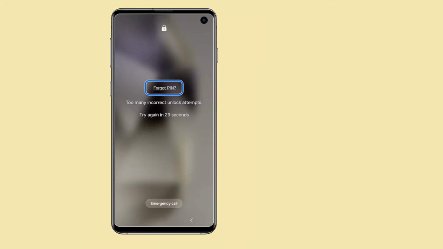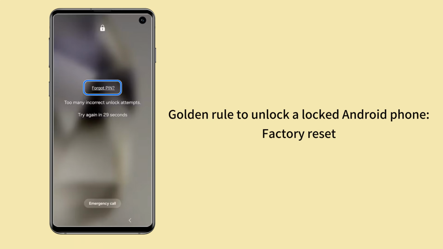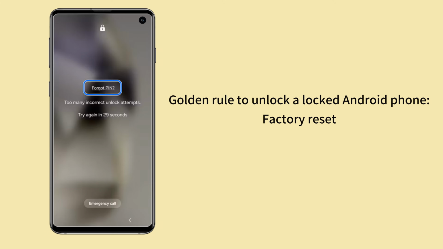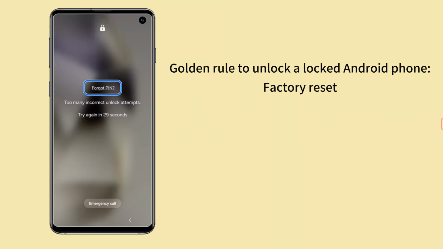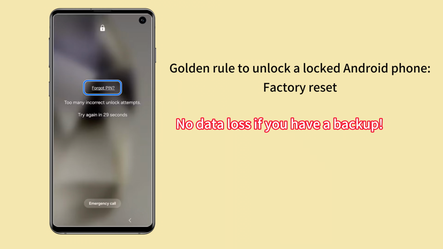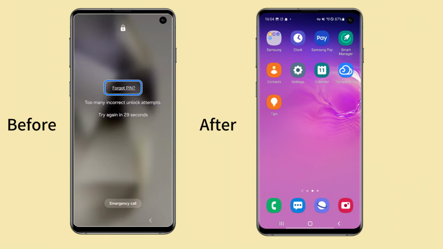Okay, let's first start with a crucial Android password unlocking strategy. When you forget the password to unlock the Android screen, you have to factory reset the device to be able to bypass the Android lock screen. This also means that all data on the phone will be erased, but if you've already kept backups in your Google account, you won't risk losing anything, as you can restore your data after the reset. With that in mind, let's explore 3 effective ways on how to unlock an Android password after forgetting it completely.